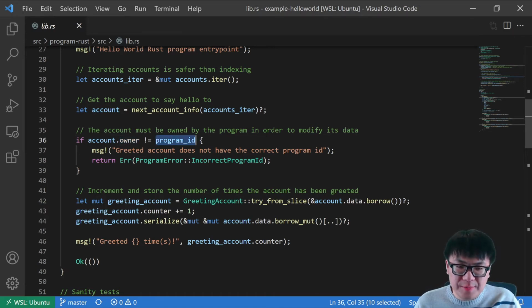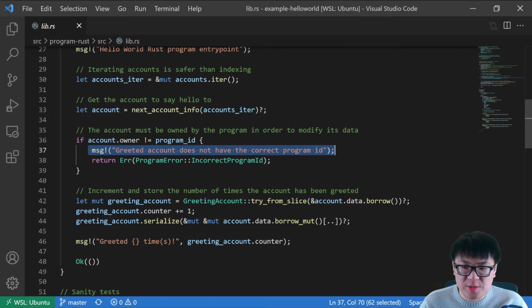To be clear, whenever an account is created, the Solana program adds its ID into the owner so that the smart contract knows that the account Bob sent over is actually a valid account. We talk about this in the lifecycle video, but Solana programs can only execute transactions on an account that is owned by it. So in this instance, if the account's owner is not the program ID, then we have an error. In this case, we just print out the message and then throw an error.